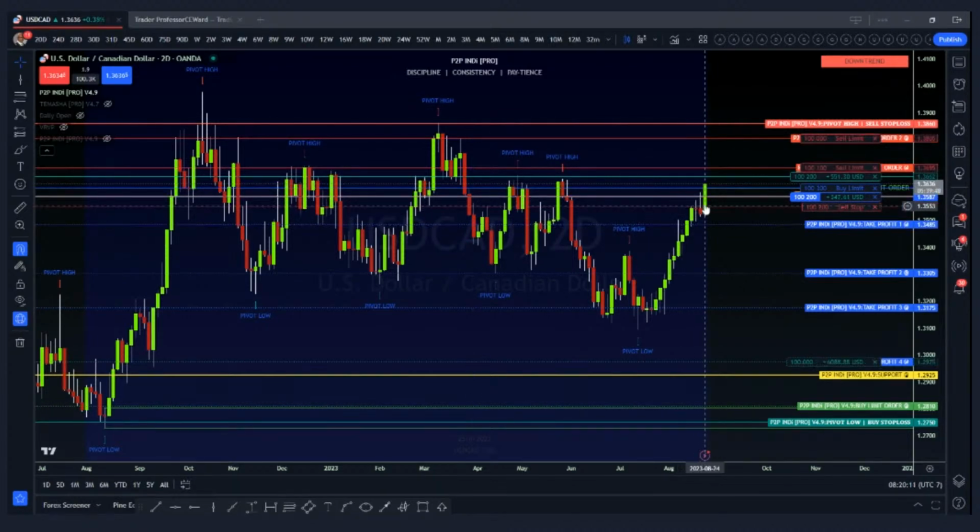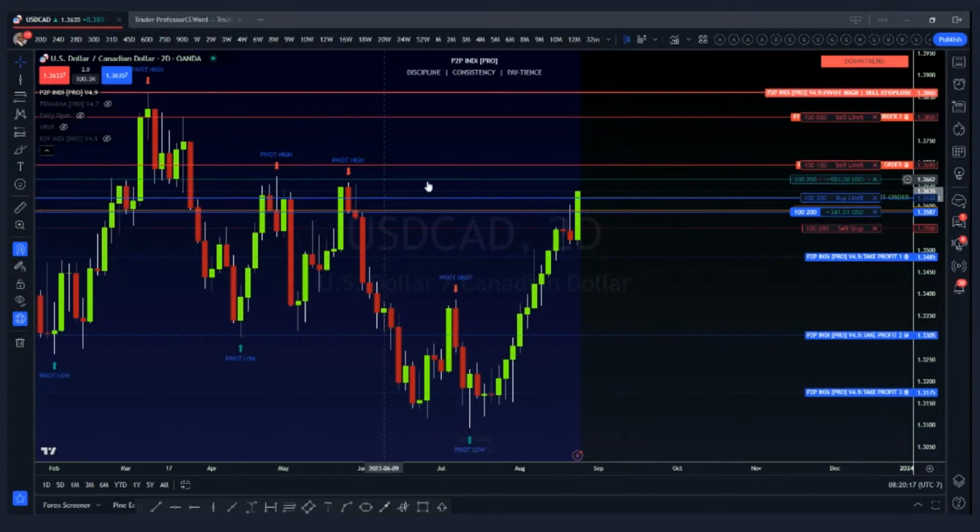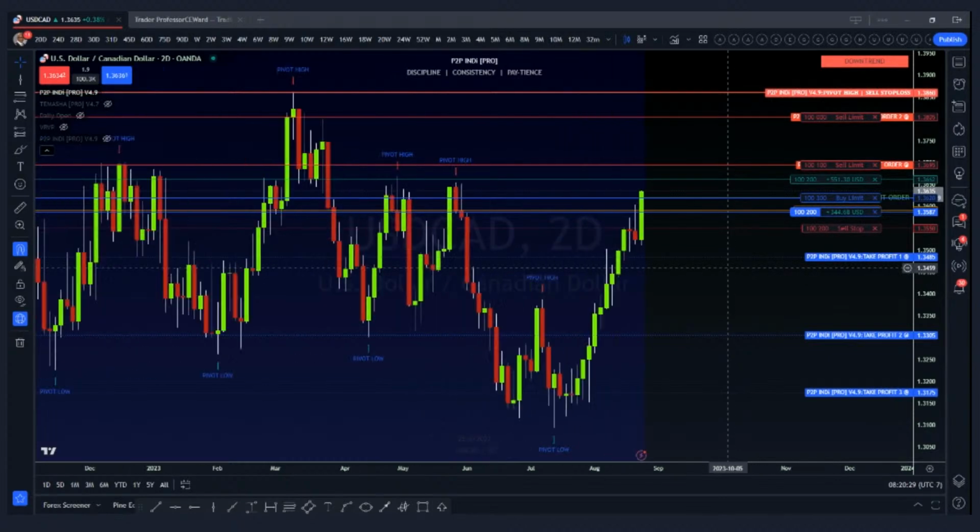If I were to guess where it's going up to, I would probably get out at one of these pivots here because we don't have that much more to go. It looks like it's going to short. It looks like it might be coming back to our sell limit order here, or this one. Whichever one, you just want to stay in the trade until then, but I'd probably get out up here. If we're getting in at 136.20, you can go ahead and get out at 136.50. That'll be 30 pips, a nice safe move there.